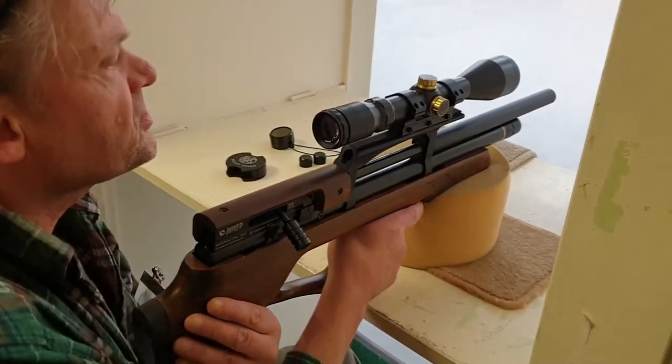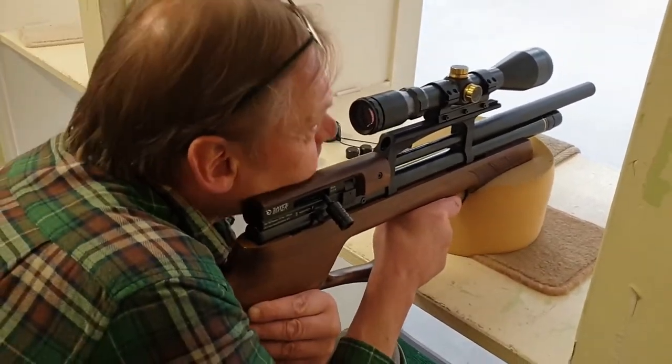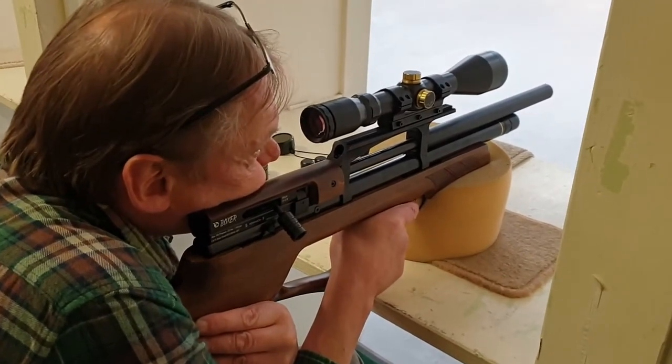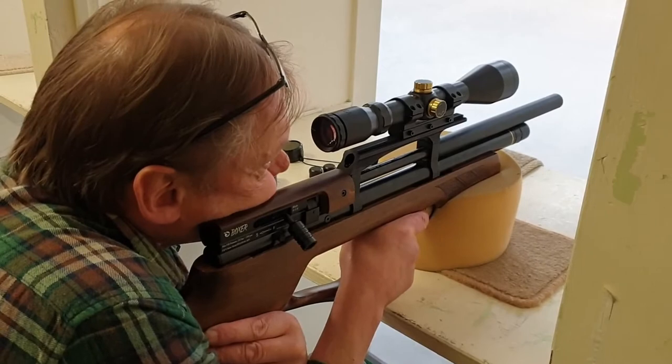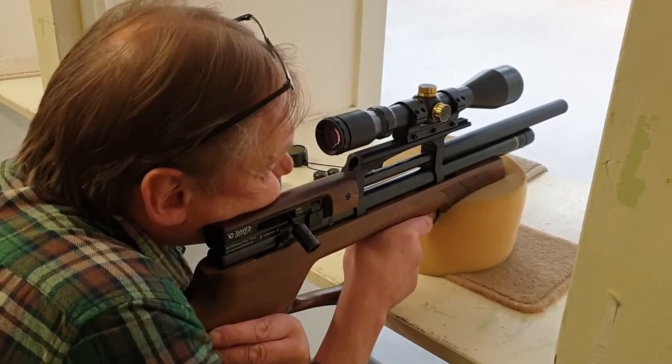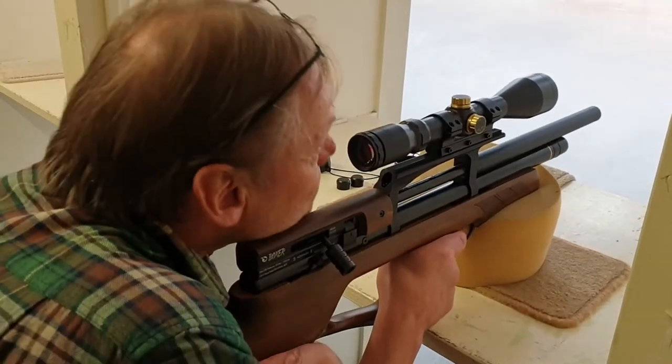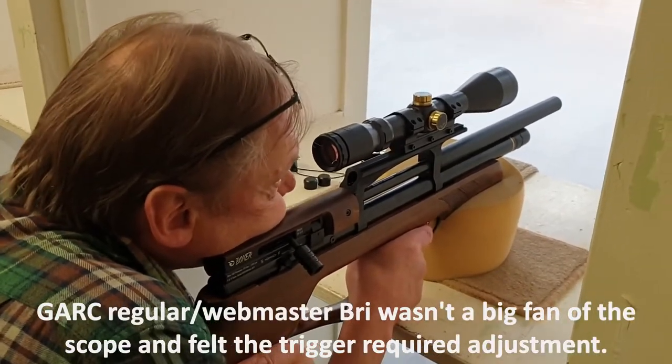Strange scope, this. The focus is a bit off in the centre, but if I just get the crosshairs. Why don't you put it up and start shooting at 25? I don't like this scope. It's alright, mate. Oh, try that one if you don't mind.